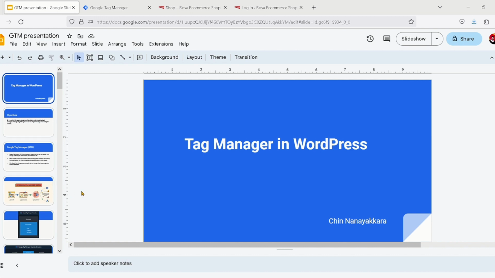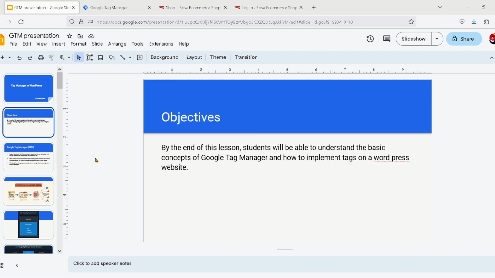But even if you have no idea what Google Analytics is, you don't have to worry much about it, because the objective of this presentation is how to install and manage a website in WordPress, and using Google Tag Manager, how to get the information that is required for Google Analytics and other applications.